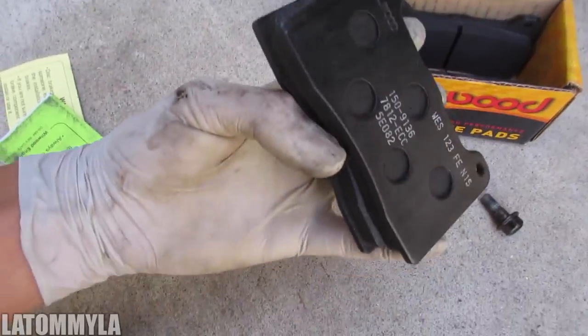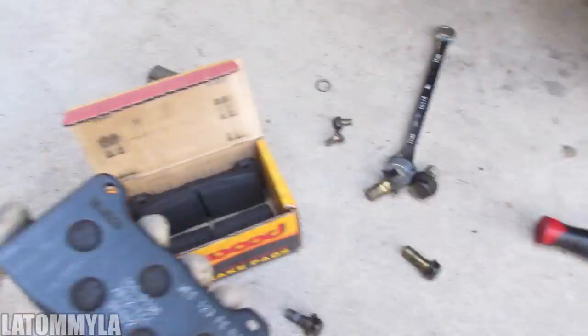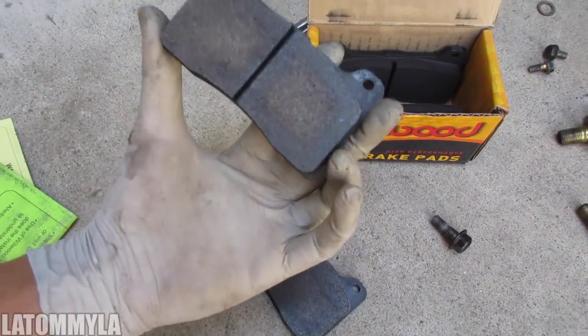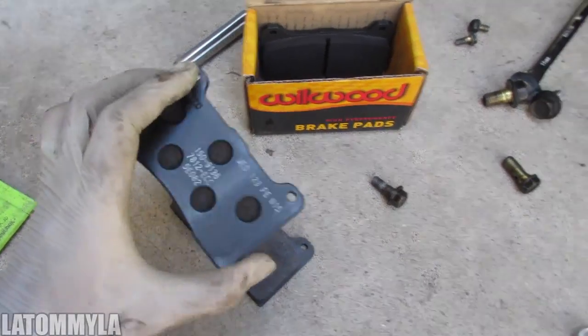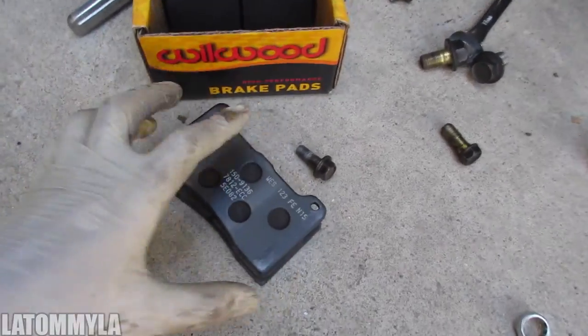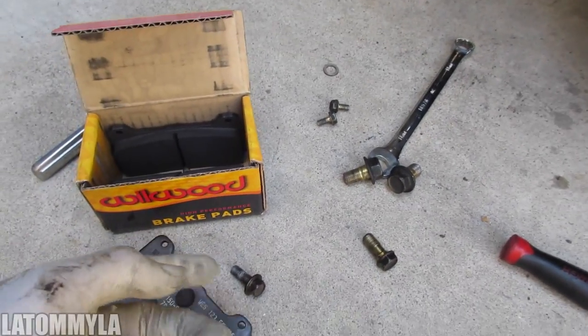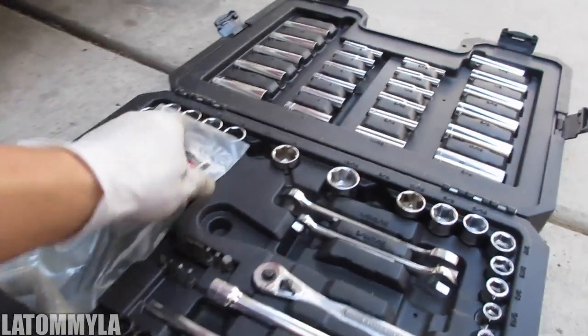The only thing I hate about these calipers is you can only use these pads. I think they have other types, but you can't go to AutoZone or anything and buy these. You have to order them online. So I might just order like two sets and put them on the side just in case. And I need an Allen key right now.